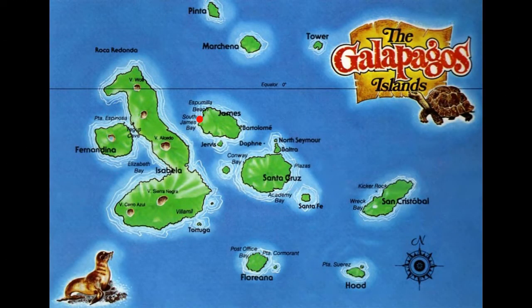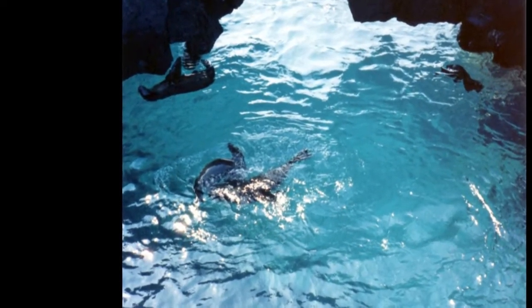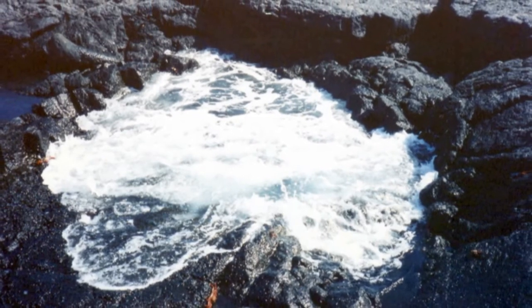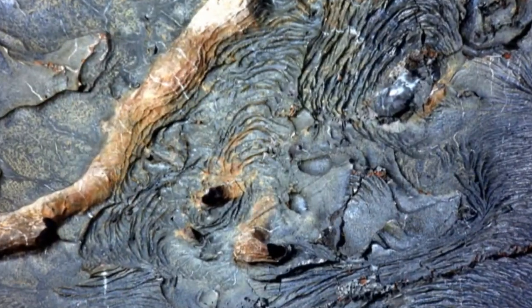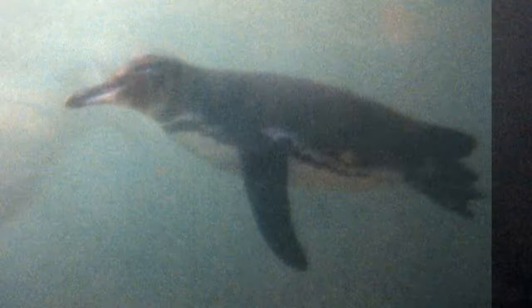And the third island is Santiago. I visited two locations there during my time in the Galápagos. The first is Puerto Egas in James Bay, primarily known for its fur seal grotto, which is the best place to see and swim with Galápagos fur seals. These pinnipeds are actually sea lions that evolved from a cold-water South American species, not the California sea lion. Next to the fur seal grotto is the humorously named Darwin's Toilet rock formation, which fills and flushes with incoming wave surges. The second location, on the opposite side of Santiago Island, is Sullivan Bay, a great place to see dramatic lava formations, especially the fields of ropey pahoehoe lava. Here is an hornito, which is a bubble of lava that cooled and solidified as it burst. While snorkeling in Sullivan Bay, I took these shots of a penguin swimming nearby.